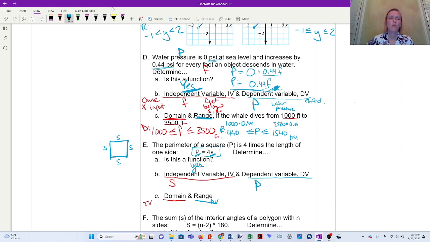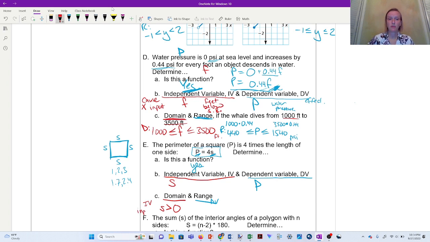So what are our possible domains in this problem? Well, the length of a side of a square has to be positive. You can't have a negative length to a square, but it really could be any value. It could be whole numbers like 1, 2, 3, but it could be values in between like 1.7 or 2.4. So long as our s value is greater than 0, then that is a plausible input value.